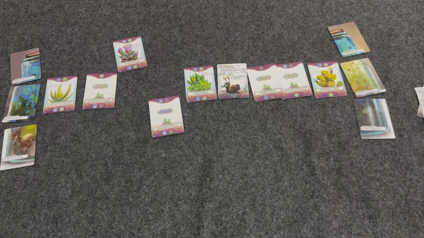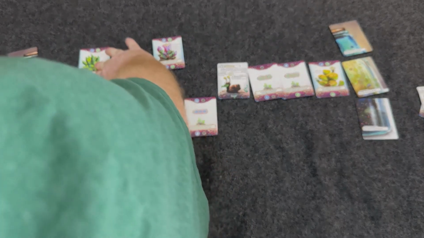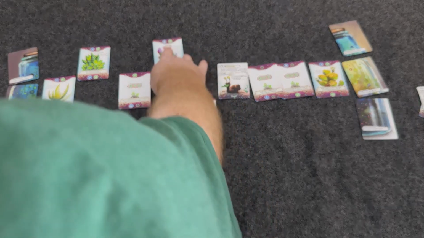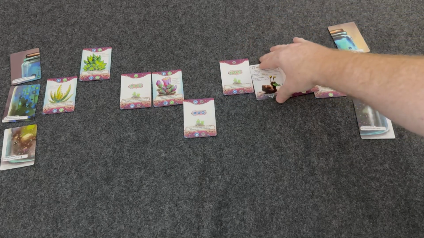So what I'm going to do is we're going to get things ready. I'm going to go ahead and shift this one down here, and I'm going to put this one on top. So I have lightning bolt. Now the snail's going to go. It can't damage this one, but it can damage this one. It's going to move down. This card's going to move over, and then it's going to get ready to go this direction.